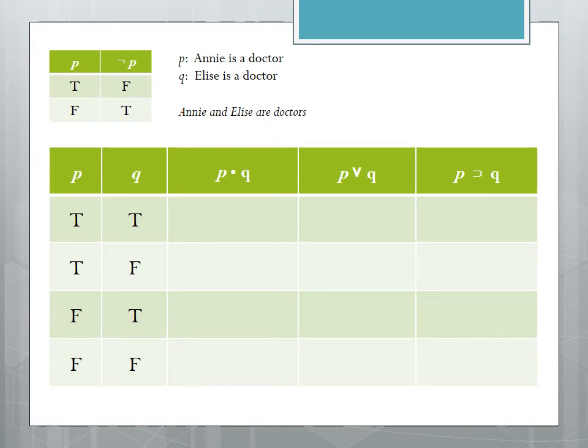So let's suppose, starting with the top row, that it's true that Annie is a doctor. And let's suppose that it's true that Elise is a doctor. What then would we say about the sentence Annie and Elise are doctors? Would we say it's true or false? Hopefully you agree that we would regard that new sentence with the AND as being true.